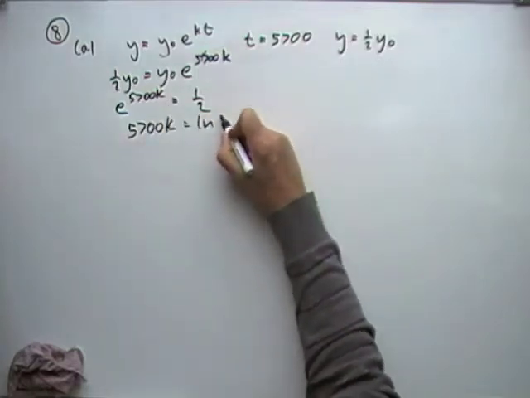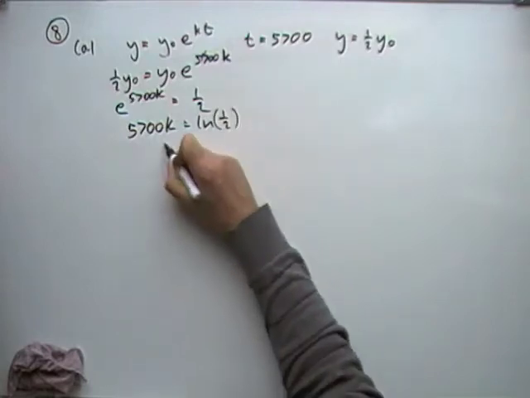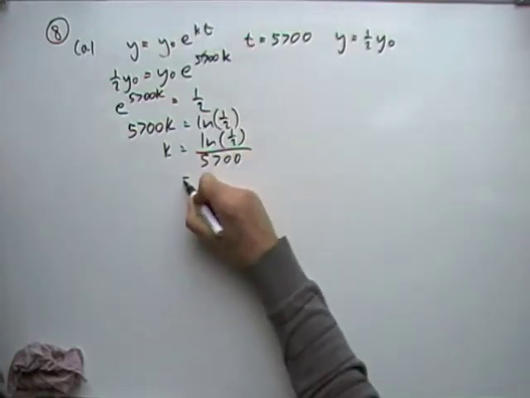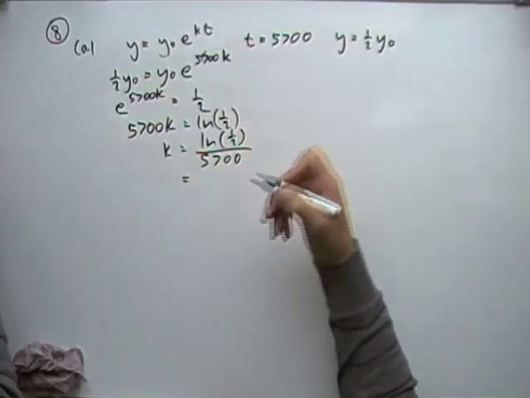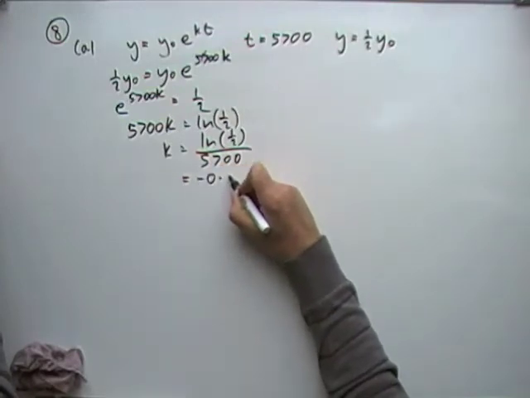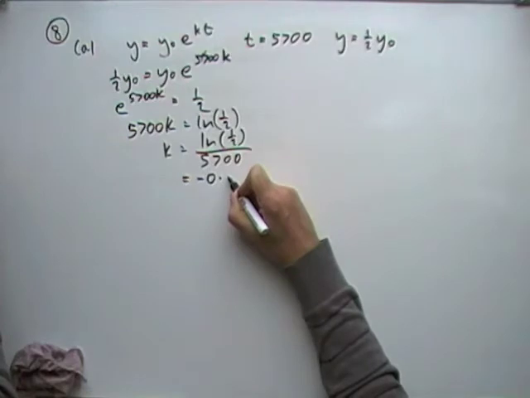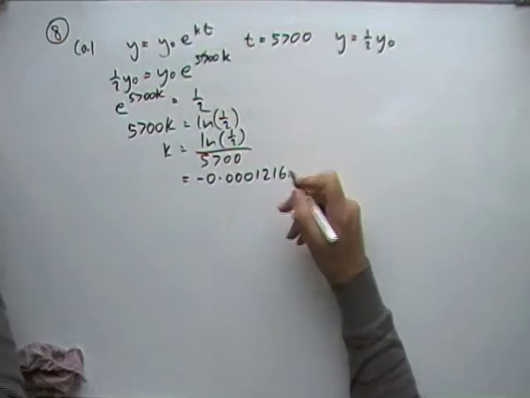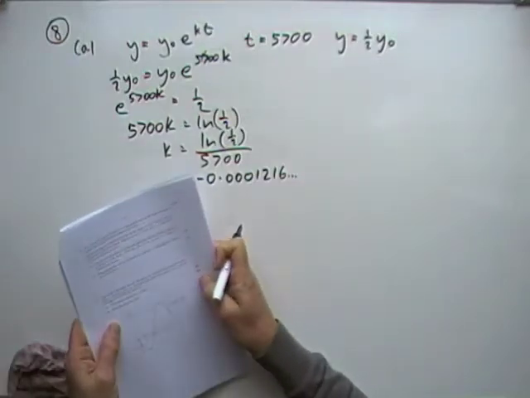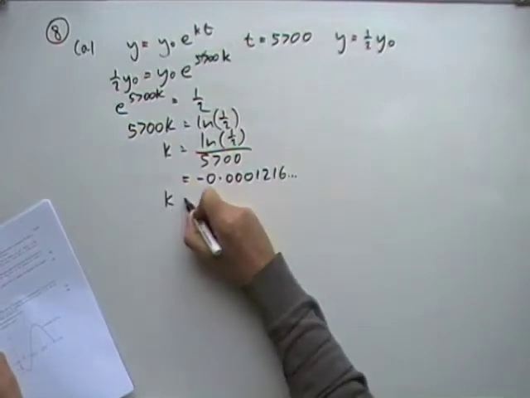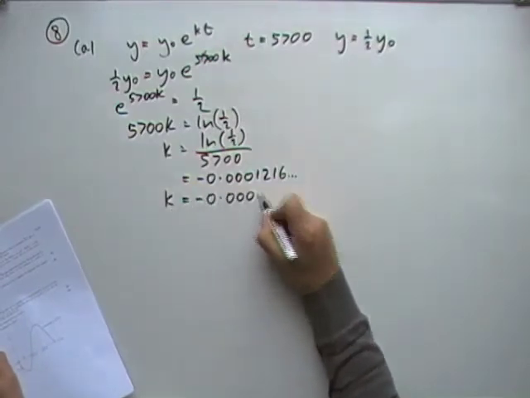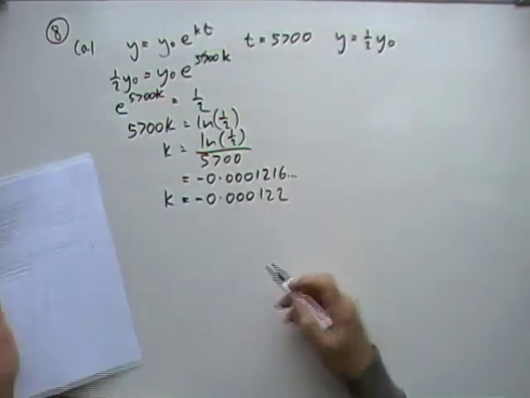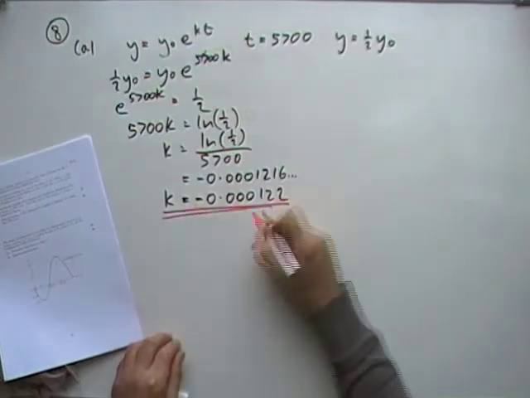5,700k is log base e of a half, which means k will be log base e of a half, divided by that 5,700. You put it into your calculator, I've got one I prepared earlier, and it becomes negative, has to be for a decay, negative 0.0001216 and so on. Now, does it want a certain degree of accuracy? It says to three significant figures. So final answer, negative 0.000, the first significant figure, it's the first known zero figure. 1, 2, 2. So that's part A. Done.